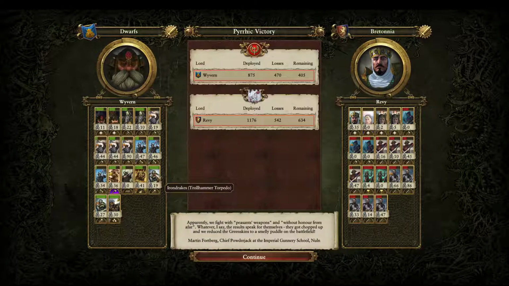Iron Drakes definitely had a solid kill count. Most of their kills: they did annihilate all three of the enemy melee lords, and they also wiped out quite a few foot squires with those Trollhammer Torpedoes. It's a very powerful unit. These guys even gained a chevron, so definitely don't underestimate them. Trollhammers are very, very strong, but if you can keep them protected and make sure they don't all get shut down at once, they can just annihilate enemy lords, or enemy large units in general, and even do well against armored infantry. So definitely watch out for them. They're a pretty fun unit to use.